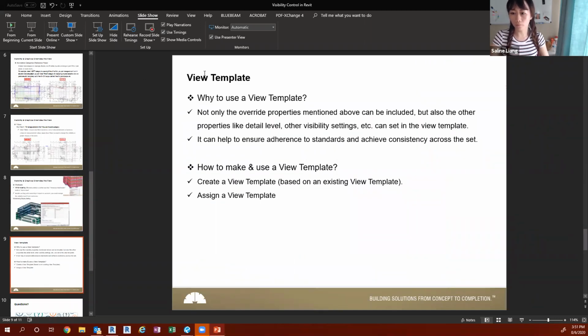Next one is view template. So why use a view template? Not only can the override properties mentioned above be assigned, but also other properties like detail level, other visibility settings, etc. can be set in the template.